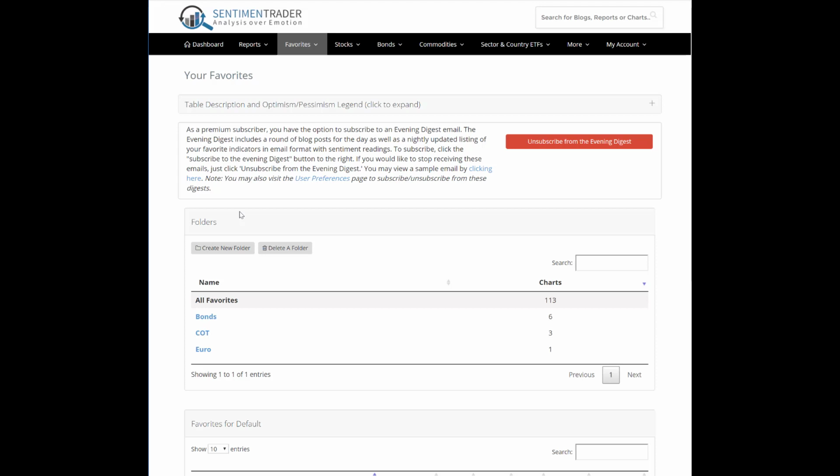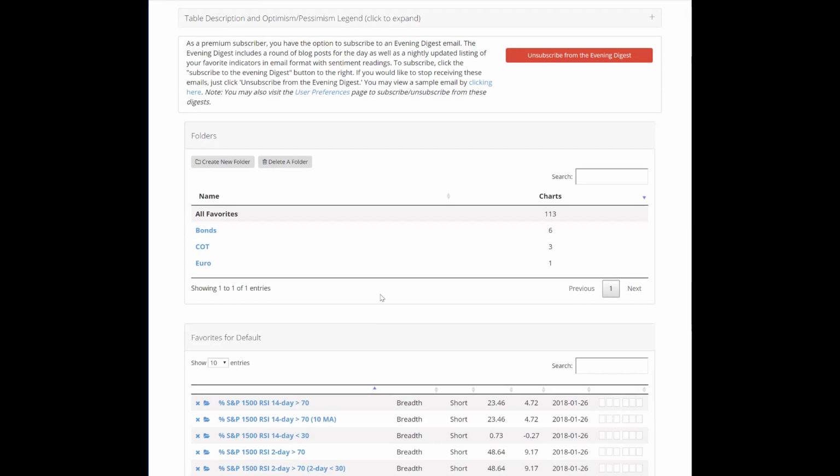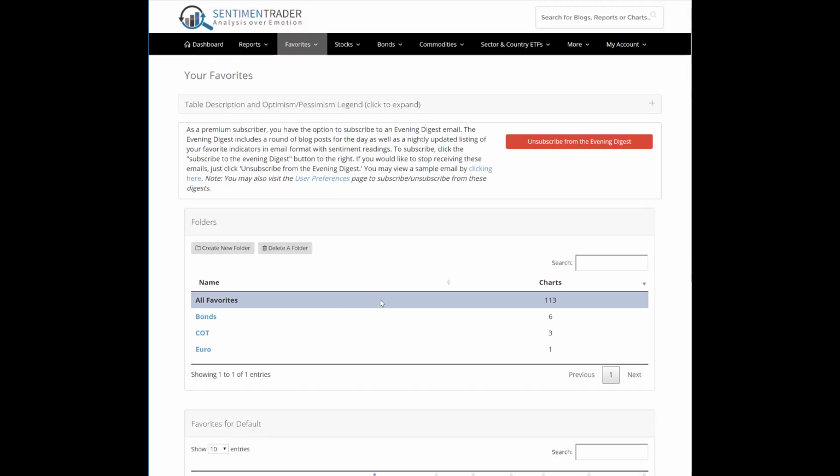We love your feedback, and that's actually where the favorite folders came from. We had a lot of requests from people to be able to organize those favorites a little better, and that's what we've done. So hopefully this does what users need, and if you see some things that you want to change about it, just let us know. We'll be happy to take that into consideration and see if we can do that for you.